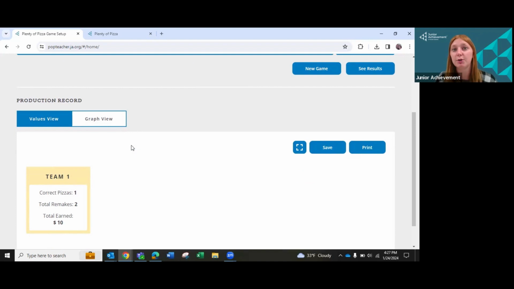Again, page 13 of your guidebook is going to be huge. That's going to tell you everything you need to know if you don't have the instructions or your teacher doesn't have the instructions. The video that you're going to watch on the digital presentation while your teacher is setting up the game is really good. It goes over kind of what I just went over. However, it is a little fast.